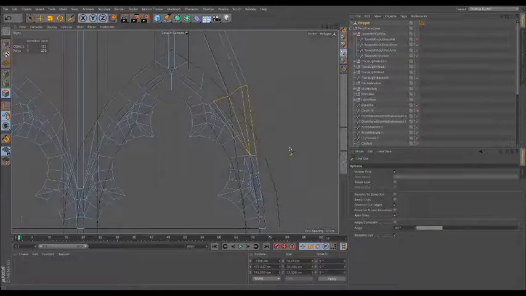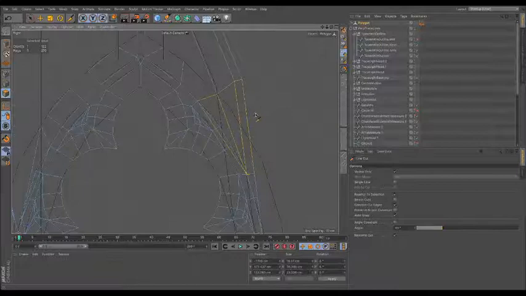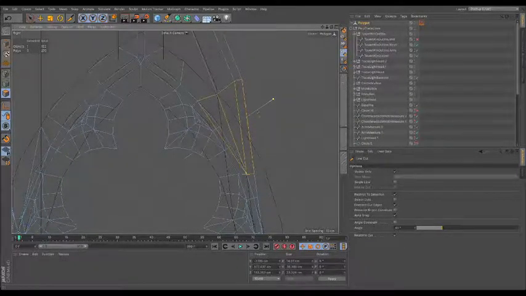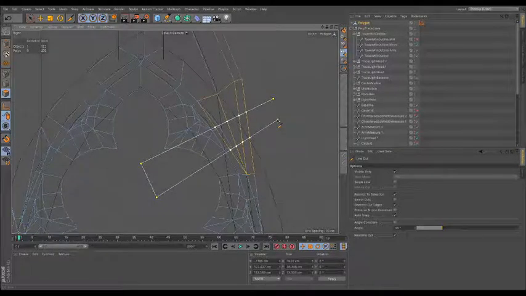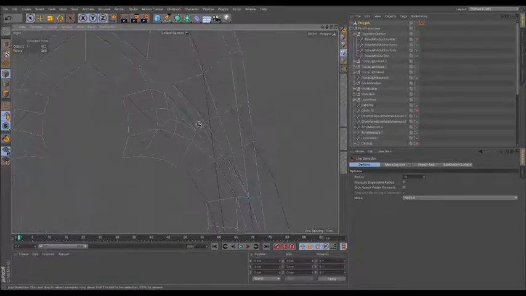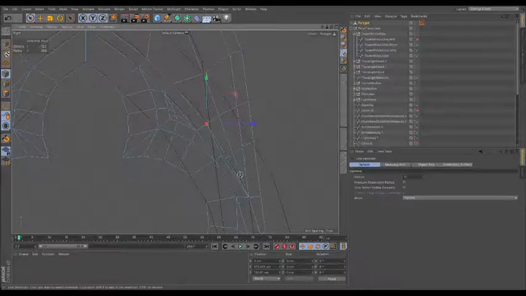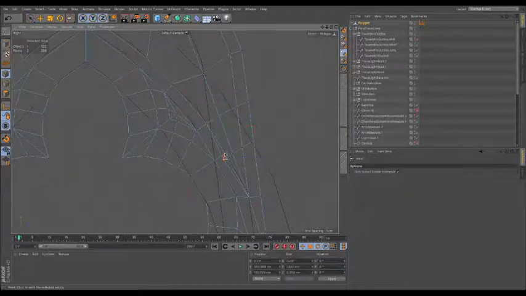So let's go back into our orthographic view, get our knife out. Restrict our cuts just to the selected parts. And then I've got to line up this and this. So I'm going to make two cuts across. And then I'm going to weld these two together. And these two.